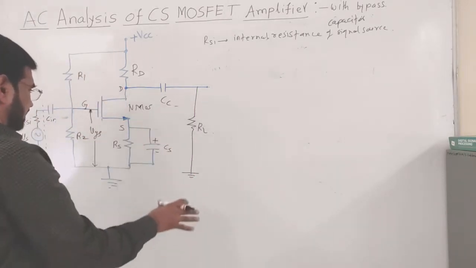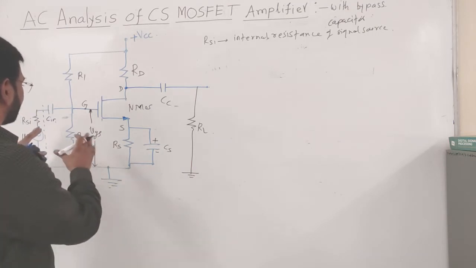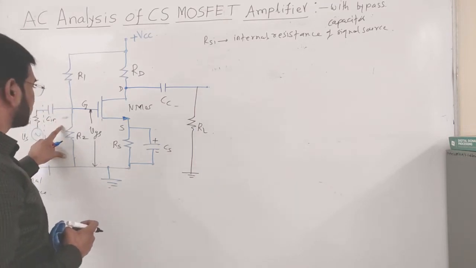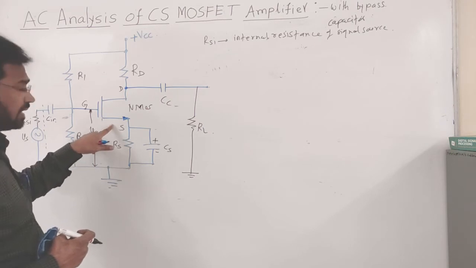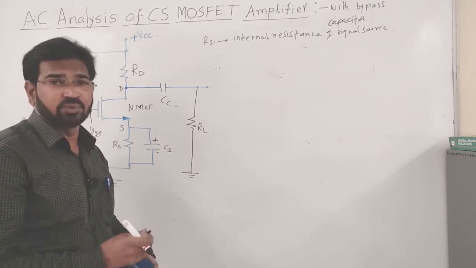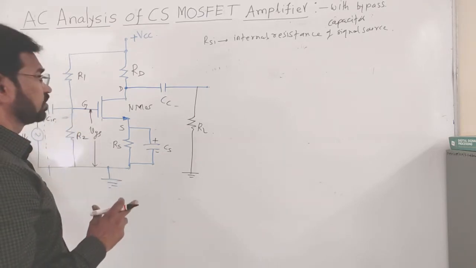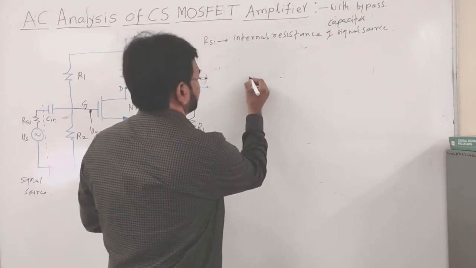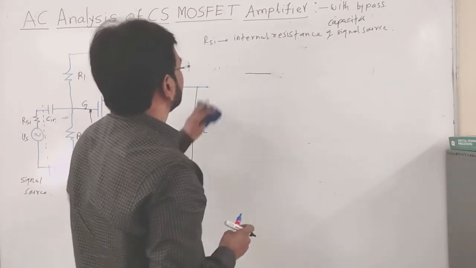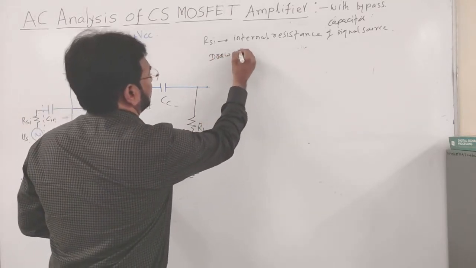Now, what is the concept here? Try to understand how voltage is amplified here. This input voltage is applied across the voltage divider network R1, R2 and the internal resistance of this transistor, okay. They make a voltage divider network here, and the drop across this network is the actual input to be amplified. Let us first of all see what input VGS we are getting from this source. Or else we can first develop the small signal AC equivalent circuit of this. So, draw the AC equivalent circuit.